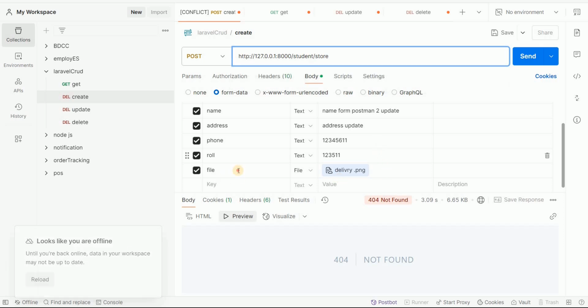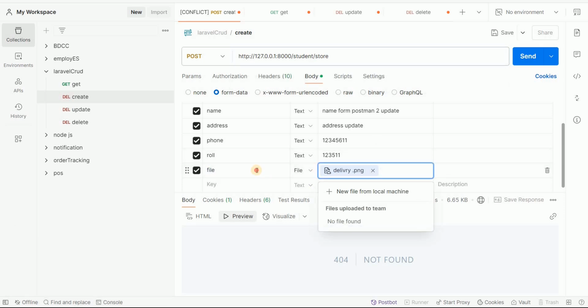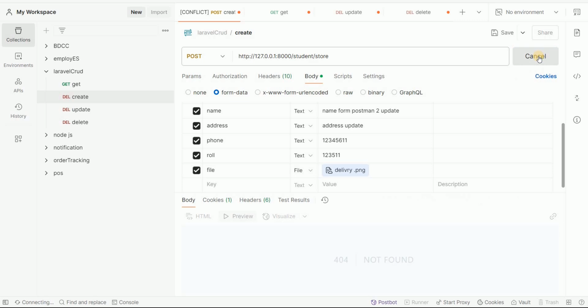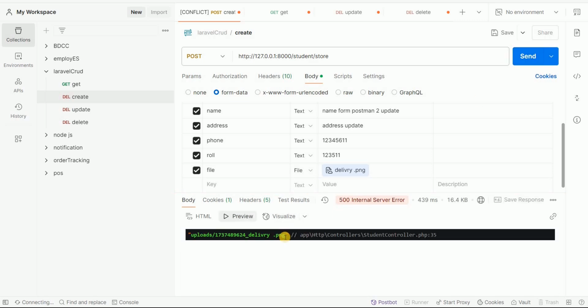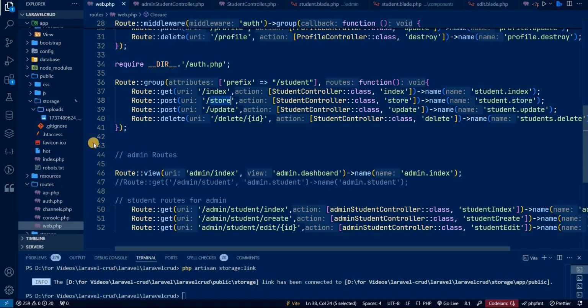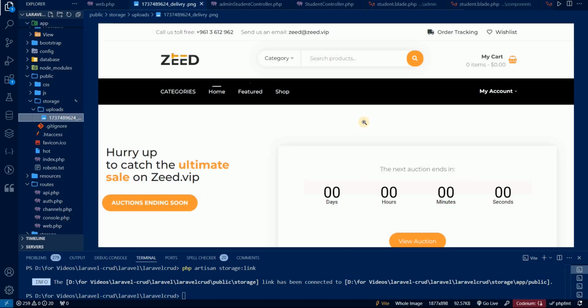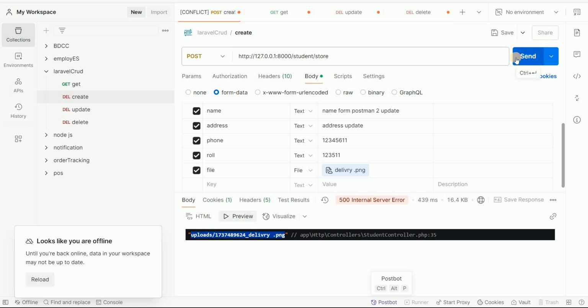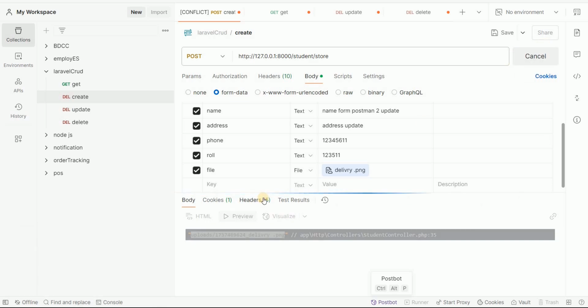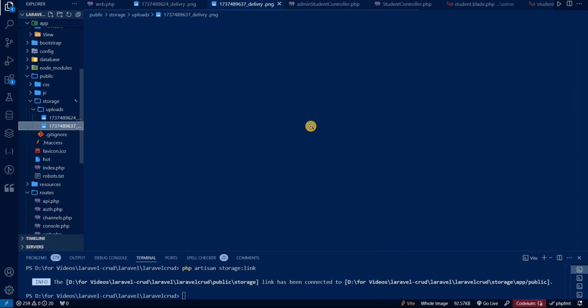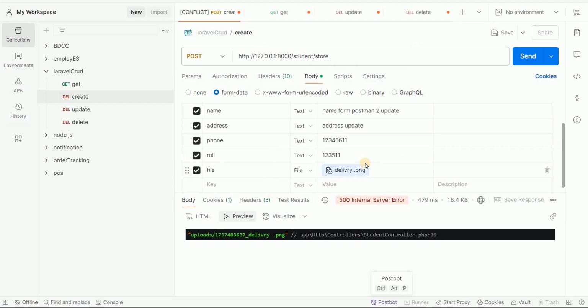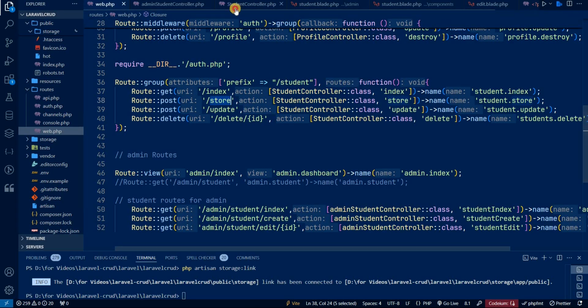I set up the Postman fields here. Let's check. Let's see our data, our file uploading, and it also comes to our target folder. Check again. Let's see, our two files are not conflicting in name, because we used the time function in the name field.